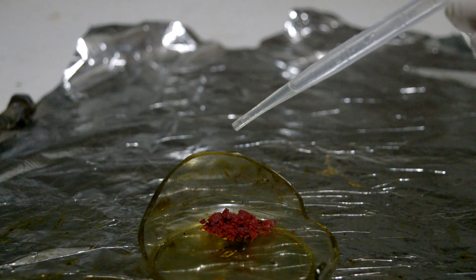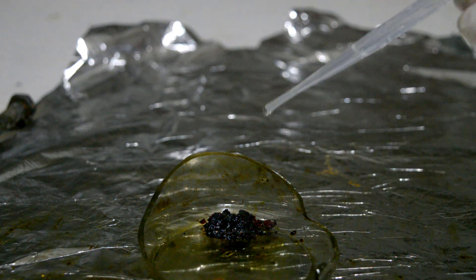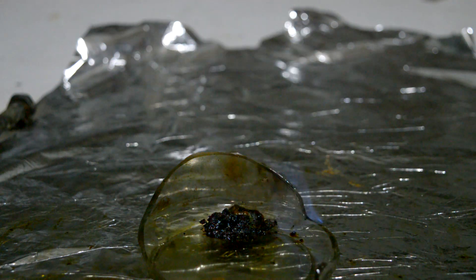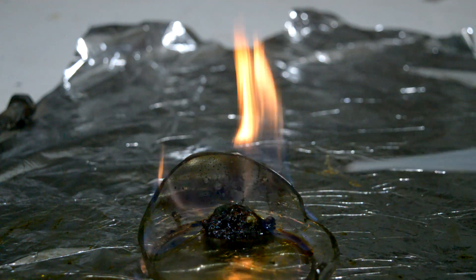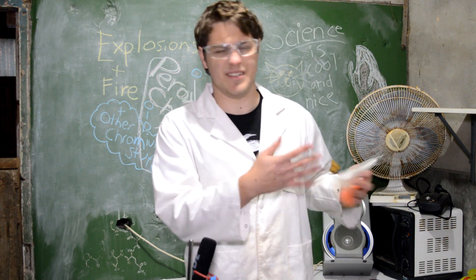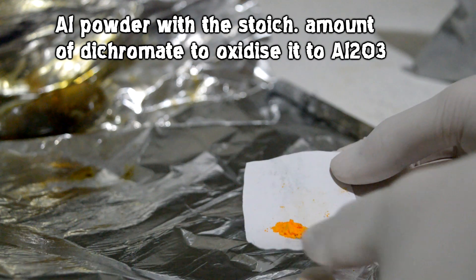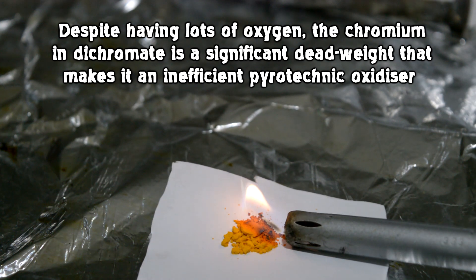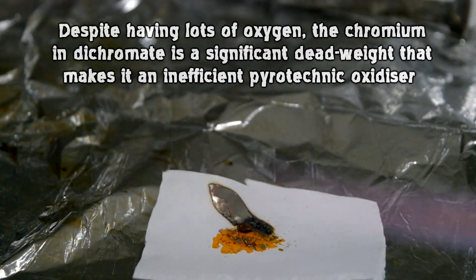But once we have the dry material we can see that it sets various alcohols on fire on contact. So you can see how readily chromium 6 wants to go back to chromium 3, and you can see all that green chromium 3 lying around after the reaction. You might think that because they're powerful oxidisers in an aqueous sense that it could translate to a pyrotechnic sense. But it doesn't really work like that, and even though they're somewhat available no one ever really uses them in pyrotechnic mixes.